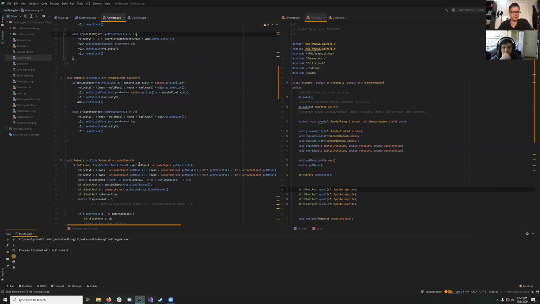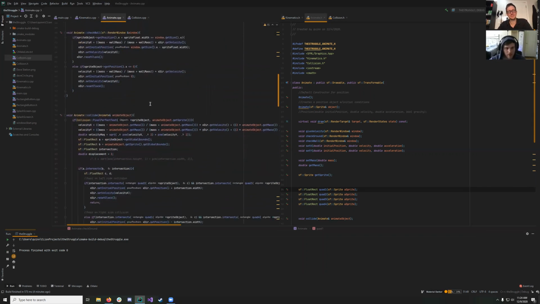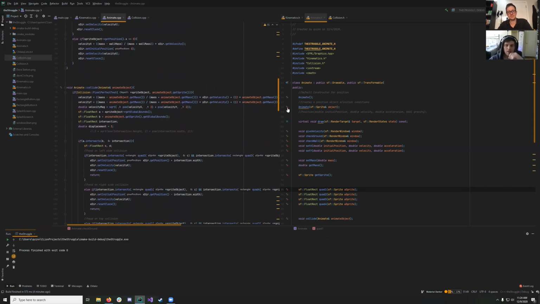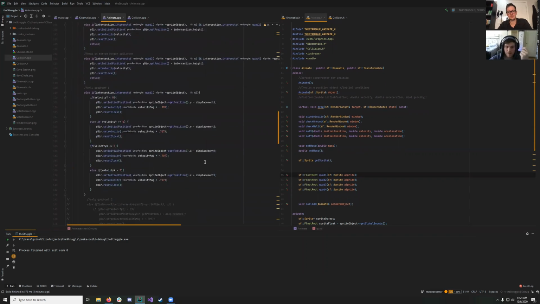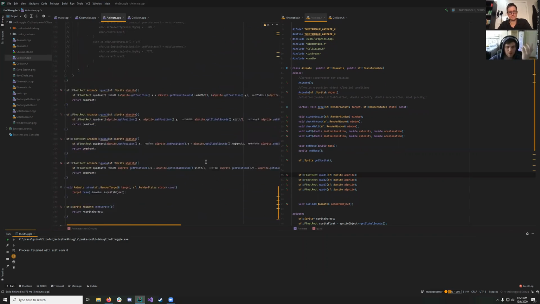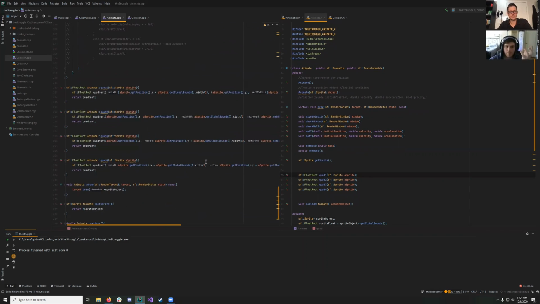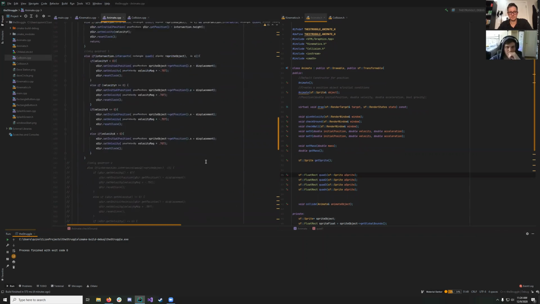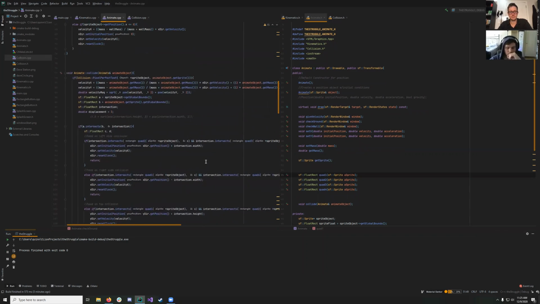Quinton, you want to talk about some of the breakthroughs we had? Yeah, I think the biggest breakthrough was figuring out how to use Pixel Perfect and then using it with our quadrant rectangles. That was absolutely massive for pretty much everything that we wanted to do with the collision. Although it might still be a little bit buggy, this was huge. This was kind of the bread and butter of everything we wanted it to be, and I think it turned out all right.